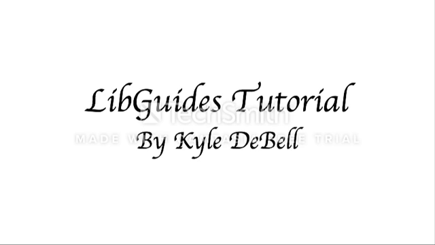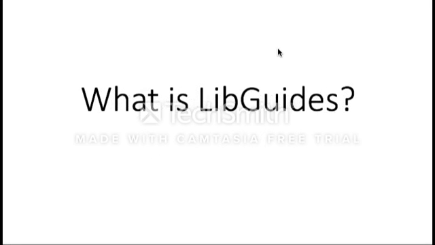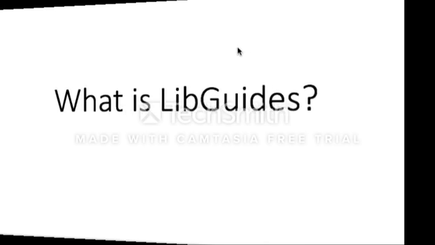This tutorial is for any librarian wanting to learn the basics of LibGuides to create a simple but effective library webpage. Let's get started. LibGuides is a content management system that gives librarians the opportunity to create websites that make access to library resources easy. With LibGuides, librarians can add books, links to external sources, YouTube videos, subject guides lists, and much more.